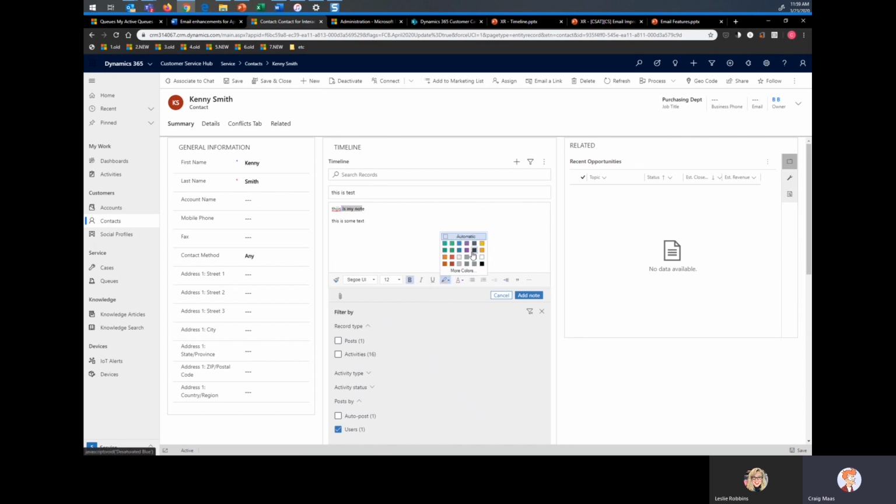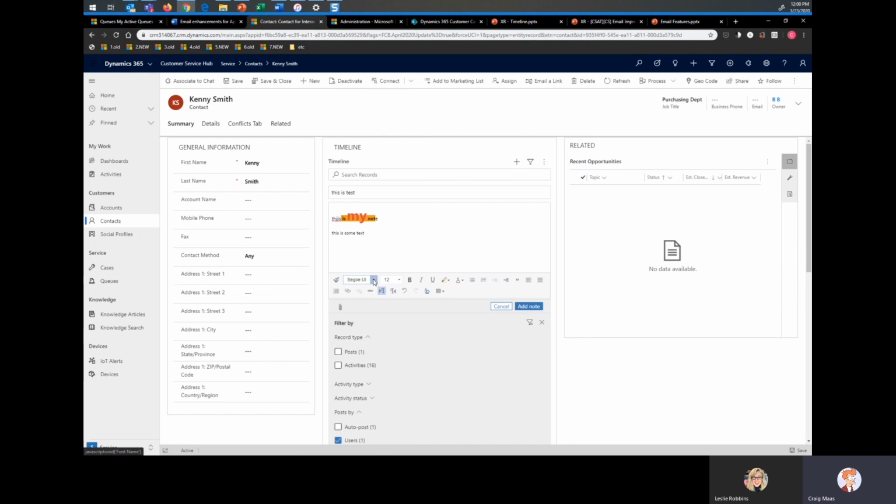So let me actually grab some content. And here I'll change the font color to something else. And then in this section, actually just let me do this one. I'll change this red one to super big. Okay, so we have the ability to, of course, add formatting, which we didn't have before. The formatting capabilities are mirrored off of what is available in Outlook Web Access. So you have things that are common, such as copy formatting, which is very well known.